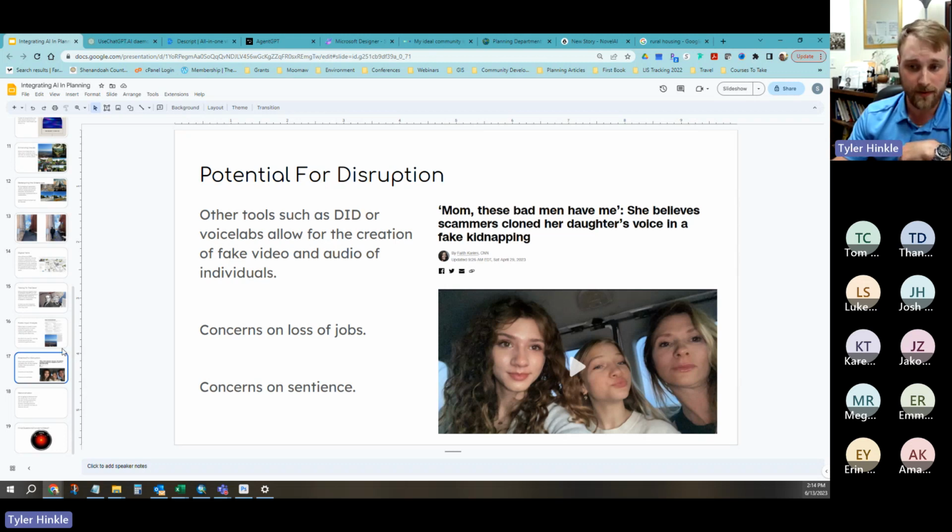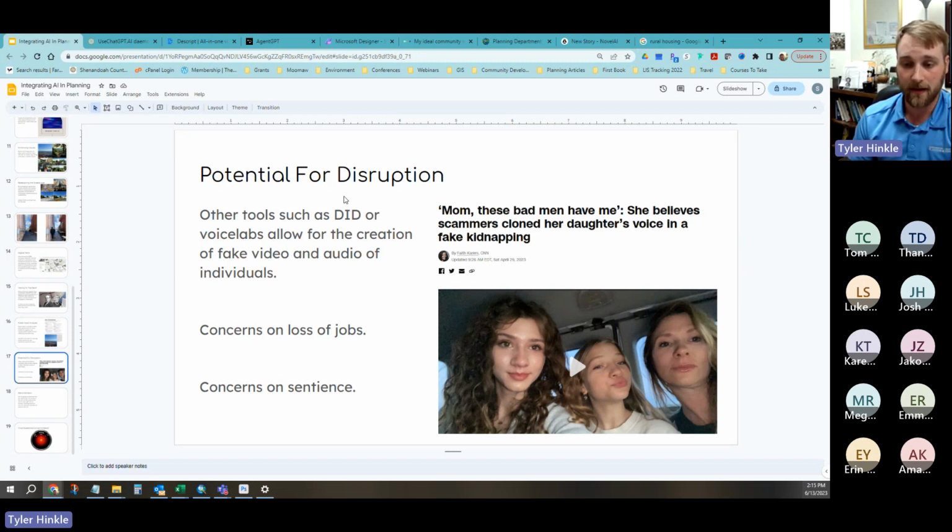There are concerns too with these tools as they come out. I'm not sure if many of you had heard about the person who was fooled by someone who was able to take 3 seconds of your voice and duplicate it. It's one of those things from Voice Labs that allows you to make any image talk. So you could technically take any person's image and make them talk with the voice you cloned with Voice Labs.